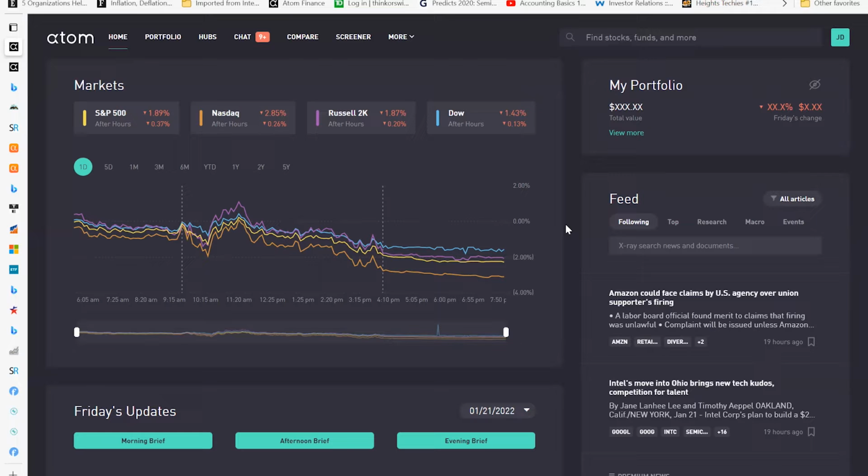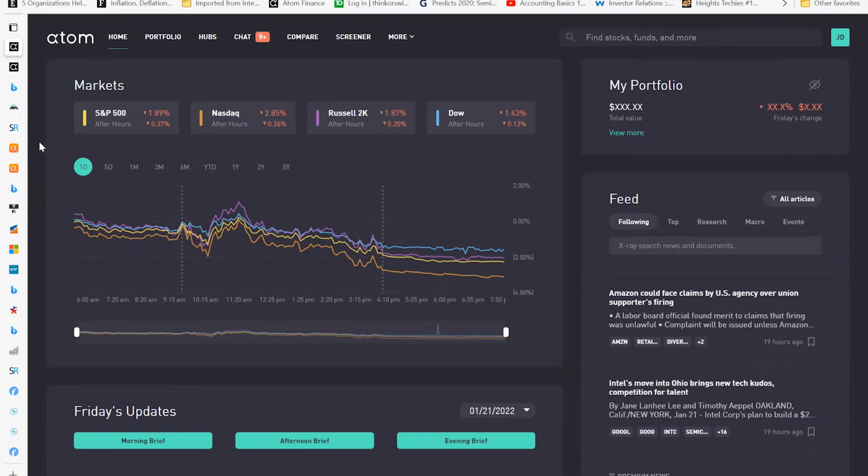Gotcha. Okay, and is this free as well? They have a free tier and a paid tier, but the paid tier is only $10 a month. And I think they give you maybe a 3-month free trial. I mean, I got this thing almost a year ago or something like that. So at that time, they would give like a 3-month free trial for the premium too. So you could try it out for free for some time and see if you like it. But it's not free too, right? FinViz is free too, right? Yeah, FinViz is free. Okay, all right, thank you.